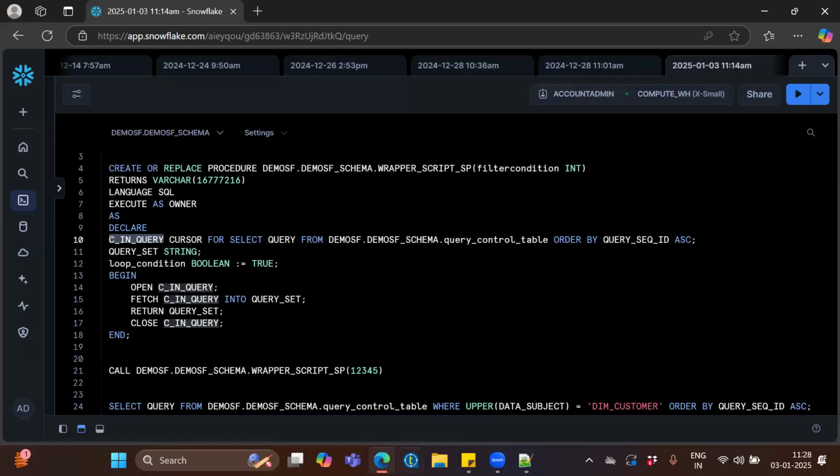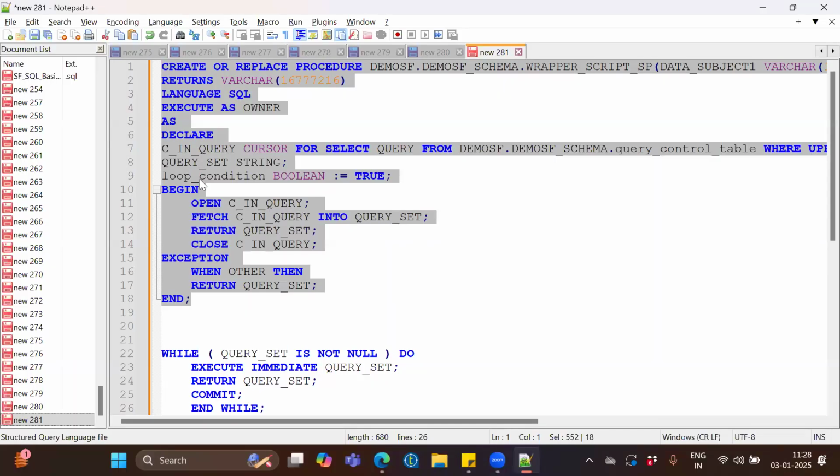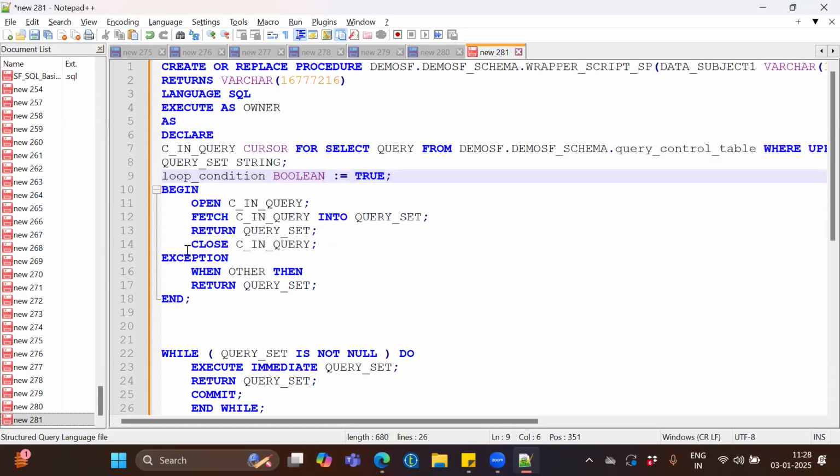In this query set variable, I am coming down and executing these queries one by one. So for that, I have to create a while condition to run the query. I have taken a while loop: while query set is not null, do execute immediate on this query. Then I need to remove this one.